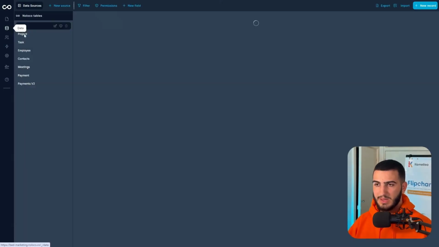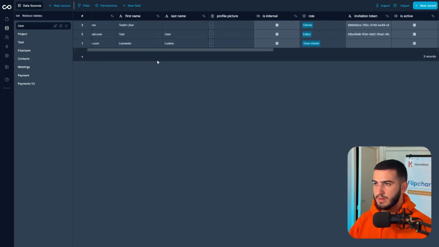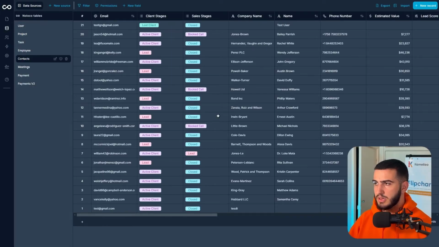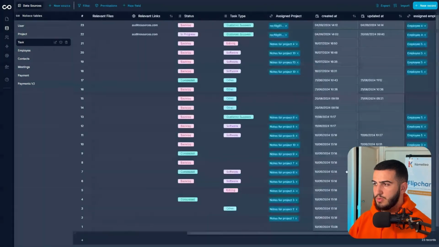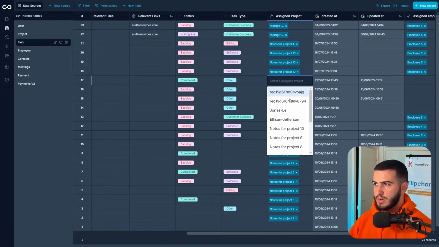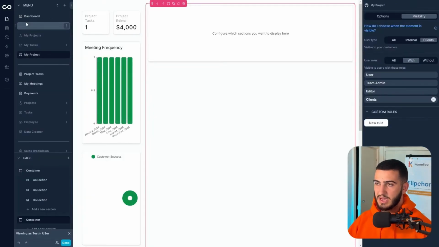But if we go back to our database and I assign a bit more tasks, just double check which project that actually is. In this case, it's Leo at Fluxomate, which is the Jones Lee task, sorry. I'll assign a bit more by scrolling all the way to the right and changing a few more records: record 19, Jones Lee again, and Jones Lee again. If I go back to our graph now, we should see that data being updated. Not just this data, but also the project tasks, because we have more now to look after.